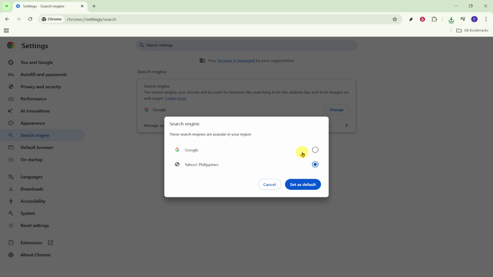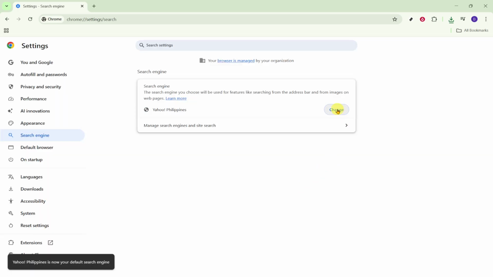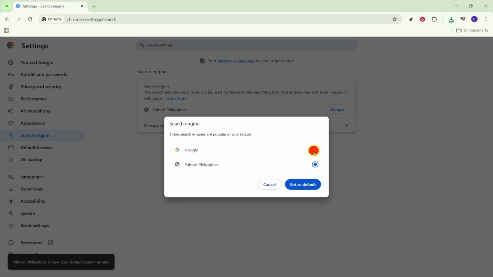You'll see entries like Google, Yahoo, and others. To demonstrate how this selector works and what might be happening on your device, click Yahoo in the list. Then click Set as Default. When you do this, you're telling Chrome to use Yahoo for anything you type into the address bar. If yours was already set to Yahoo, this is simply confirming what's currently selected.